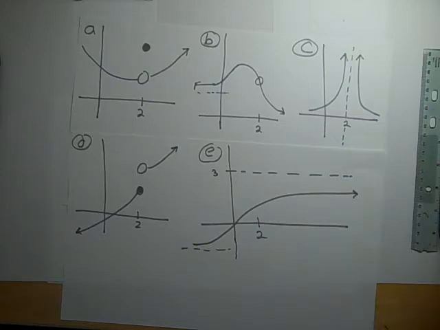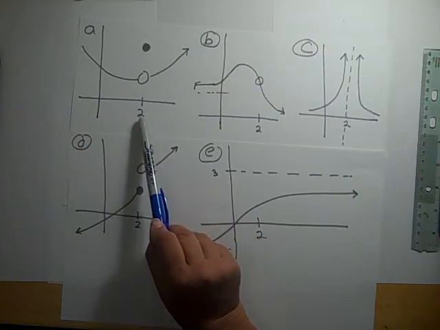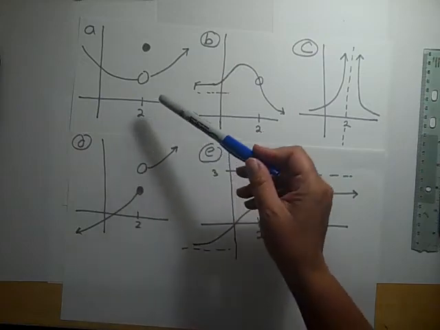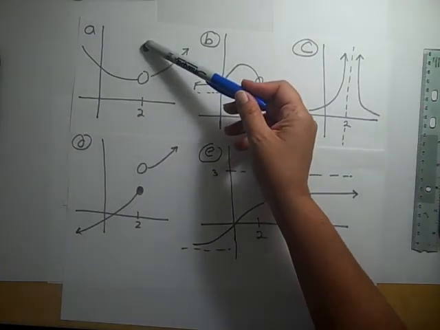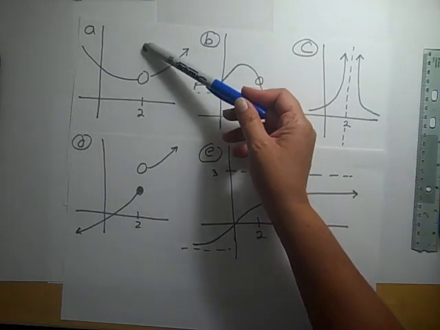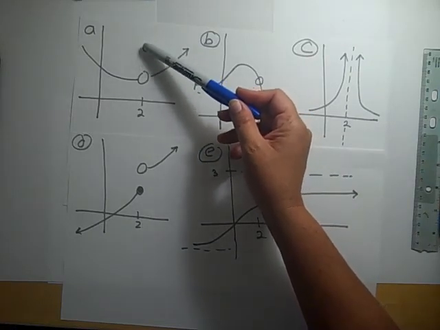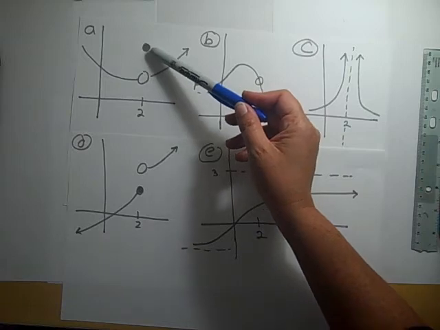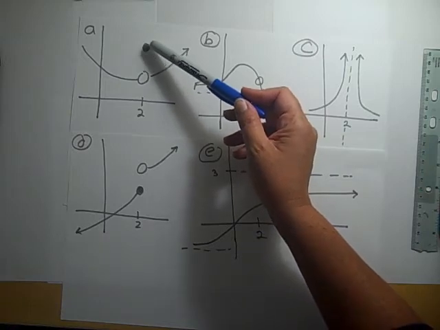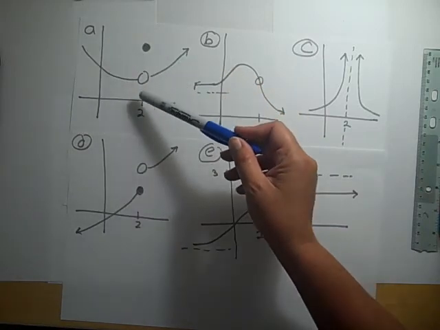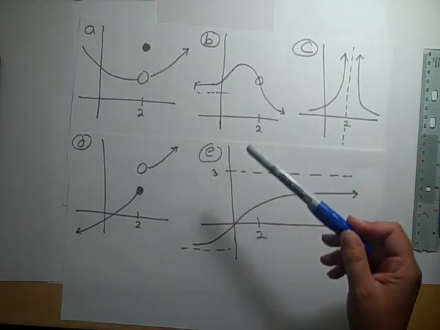The way that's written, it's asking for the function value. So let's look at each graph and see, is there a function value for 2? In letter A, here's x equals 2. Is there a y value that corresponds? Is f of 2 defined? Yes, right here where this black dot is. I think that may be at like 2.5 on your worksheet. So there is a defined value for A.